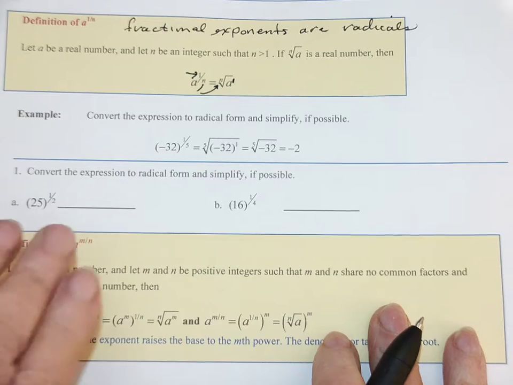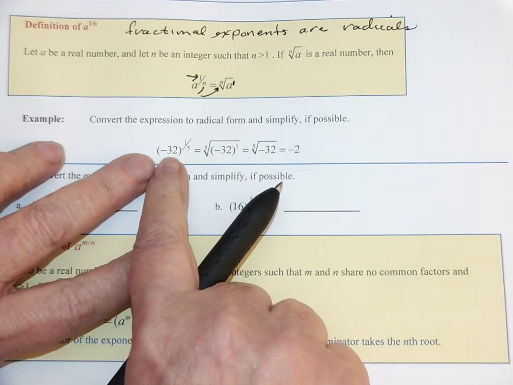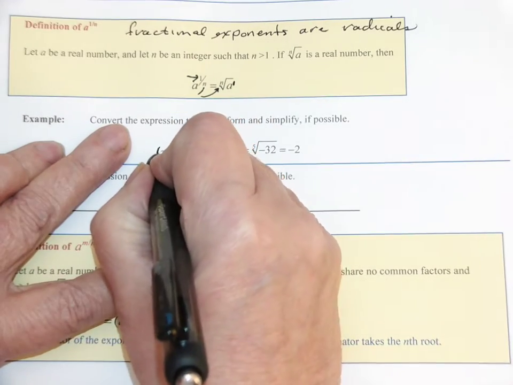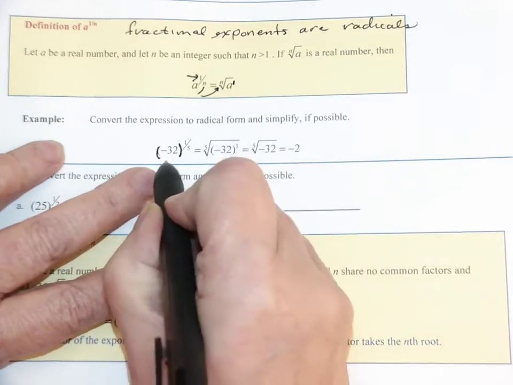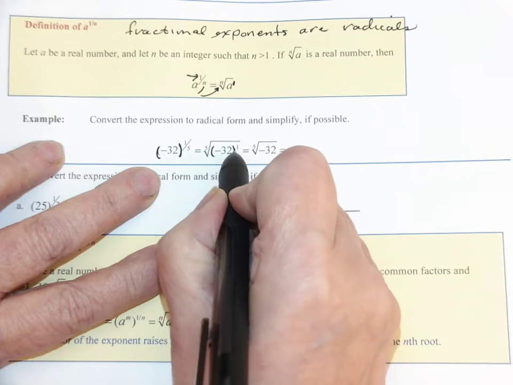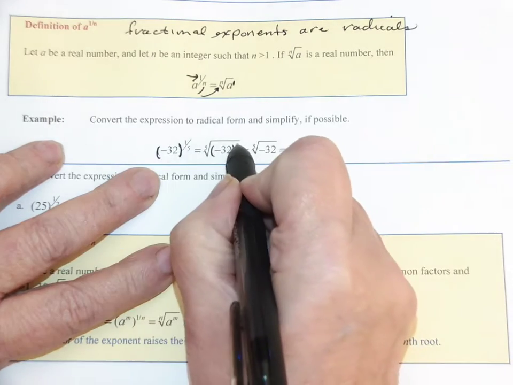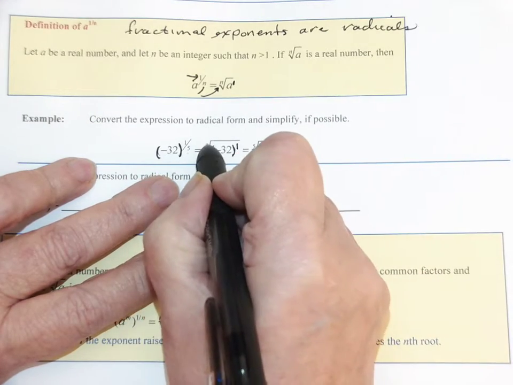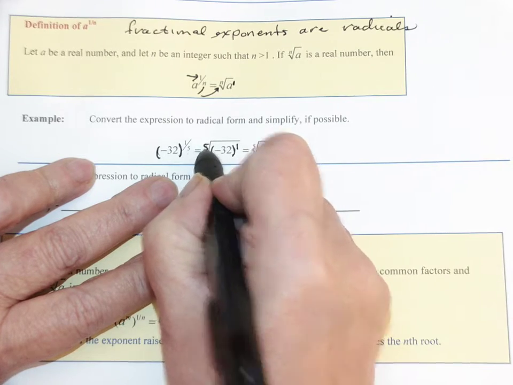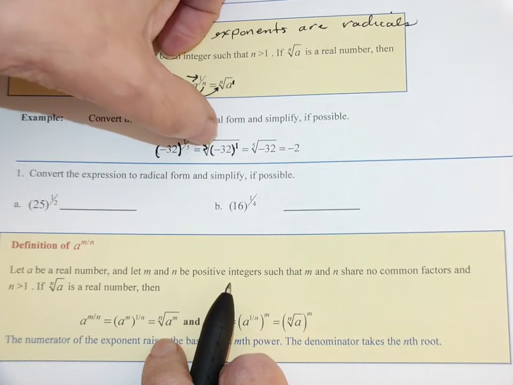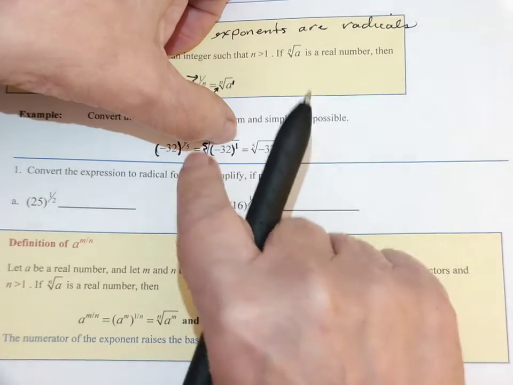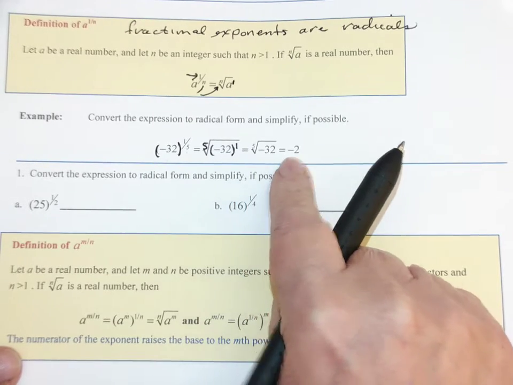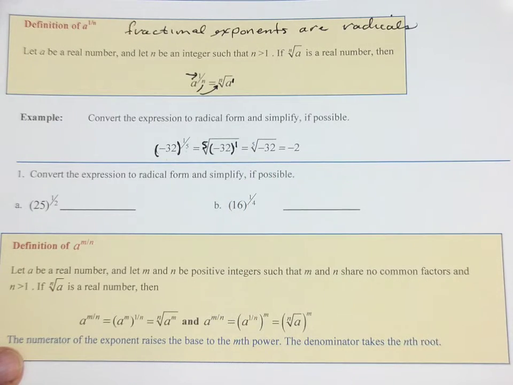and vice versa. So if I look at negative 32 to the 1 divided by 5, negative 32 is in parentheses, so that's what's inside the radical. The numerator is a 1, that is the power on the negative 32. The denominator is a 5, that is the index on that radical. I'm looking at the fifth root of negative 32 to the 1. Negative 32 to the 1 is just negative 32. The fifth root of negative 32 is just negative 2.